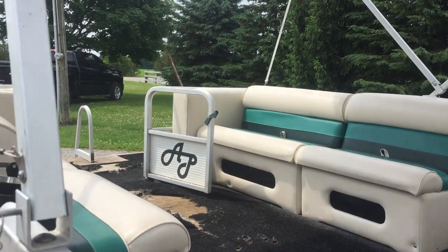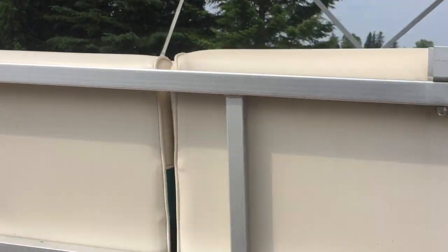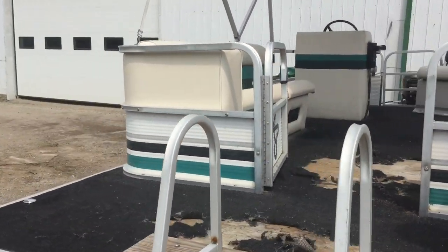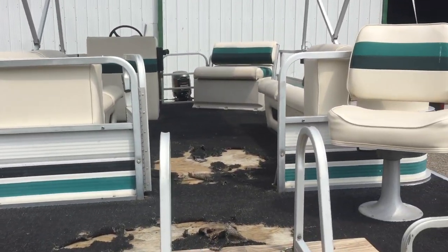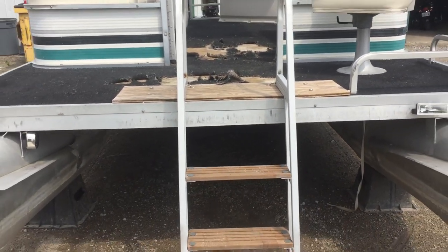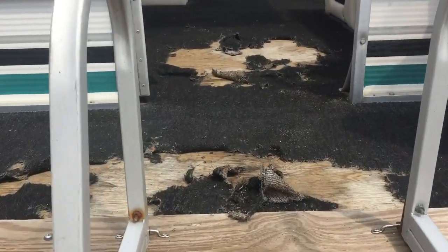Where the bad spot is in the carpet. So they didn't change the carpet. This carpet could be changed, but it's not a cheap adventure to take it apart and put new carpet down. So it does come with this ladder. That's cool. But that carpet is gone.